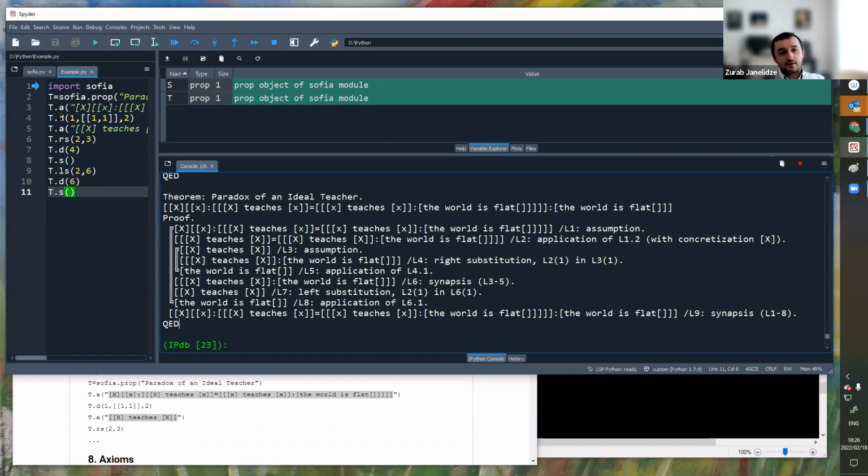And these are this D step, when you apply implication, the assumption step, stepping out from assumption, the synopsis rule, and substitution, left and right substitution. And in a way, these rules actually are enough to do all of mathematics. So this proof is a nice proof in the sense that it exposes to us all the tools we need for everything in mathematics. Everything except some axioms we might want to propose.